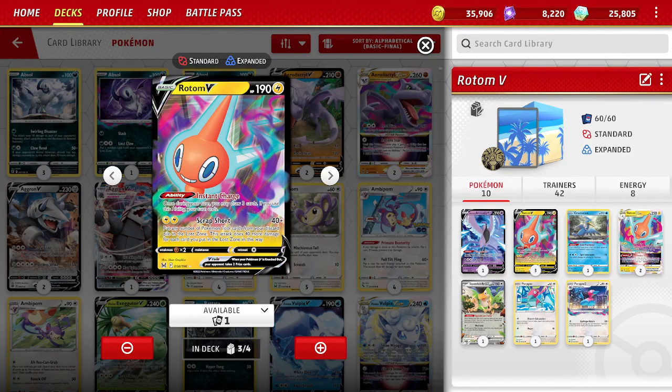Well, it's Uncommon Fossil, and today taking a look at a Rotom V deck. I had played Rotom V early on when it came out in Lost Origin. It was a solid attacker in and of itself. 190 HP has the V does, and Scrap Short attack for 2 lightning energy.